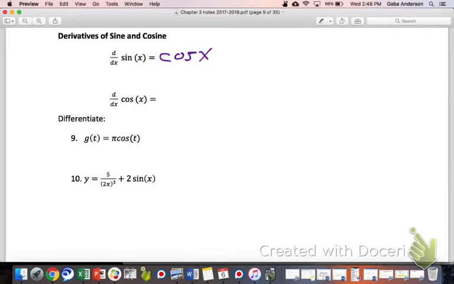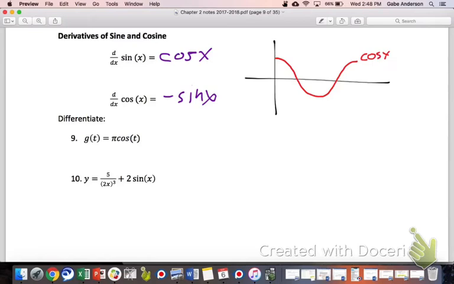And the derivative of cosine is negative sine. So there's a lot of ways to prove these. I personally prefer a graphical method. I don't know if you've seen this, but I will show you. So here is the y-axis. There is the x-axis. Here is a graph of cosine, something like that. So I'll label that as cosine.